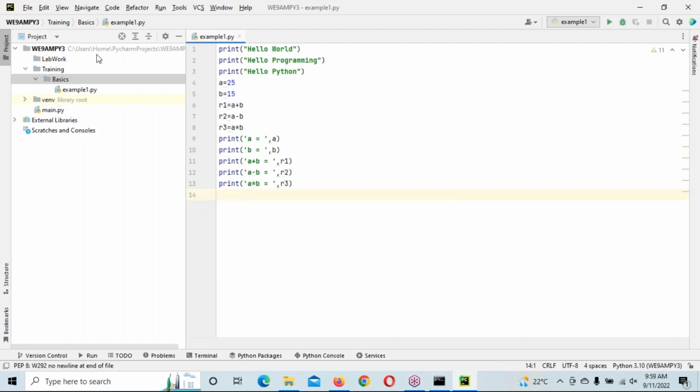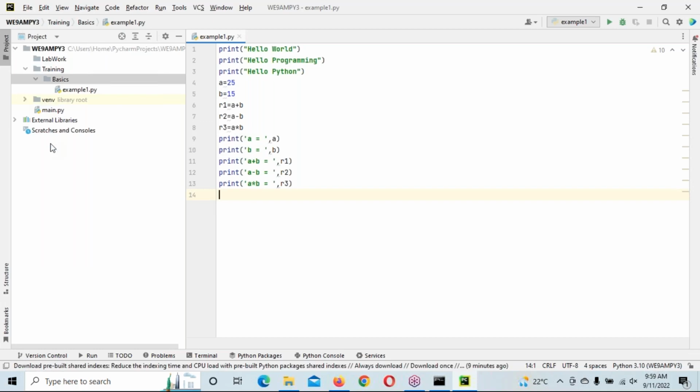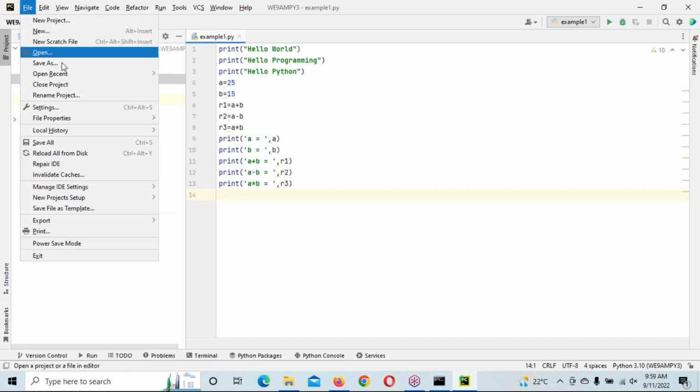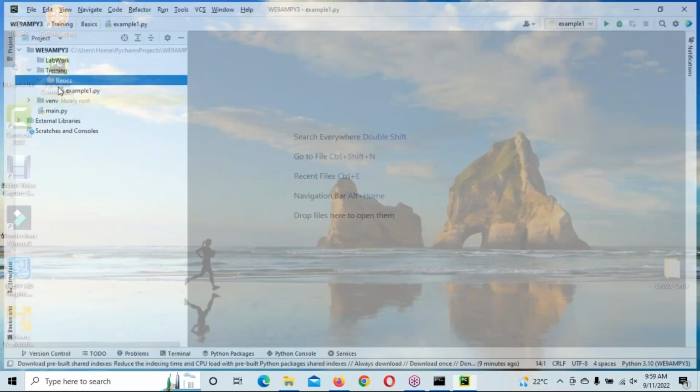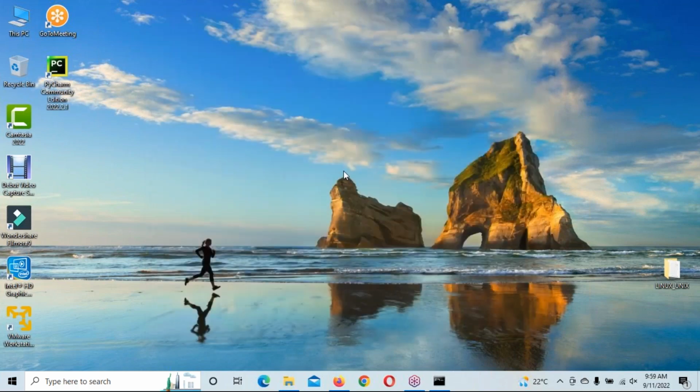Clear, guys? This is how we work with PyCharm. After completion of working with PyCharm, better once click on Save All. If anything is pending, it will get saved. Then close the project. You will get back to the home screen of PyCharm. If you want to open an existing project, just click on the recent project. Otherwise, go to Open and select the project location and you can open it. Understand? Yes, this is working with PyCharm.